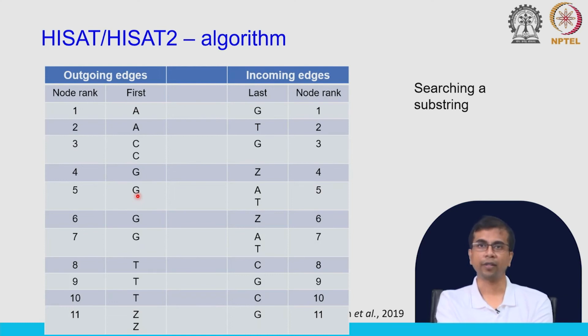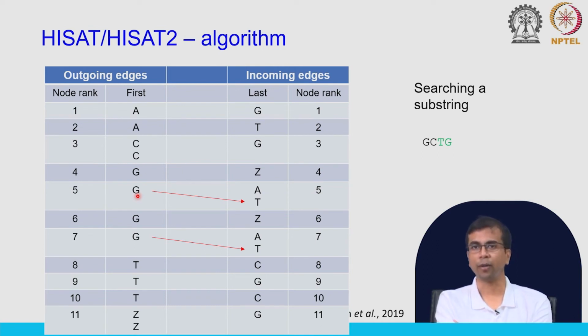Okay, so, how do you search for a substring now? Let us take this example, we have GCTG. We can start from the last one, which is the G, and see where these G's are. These G's are here, their correspondences are given by these red arrows, and we can go to the last column. So, which letter occurs before G? Remember, this is the principle in the last first mapping. So, the T is the letter that occurs before G, and we have found T here in two cases.